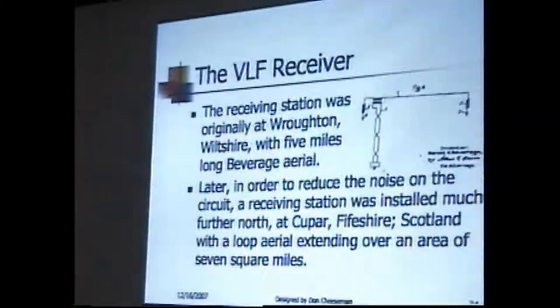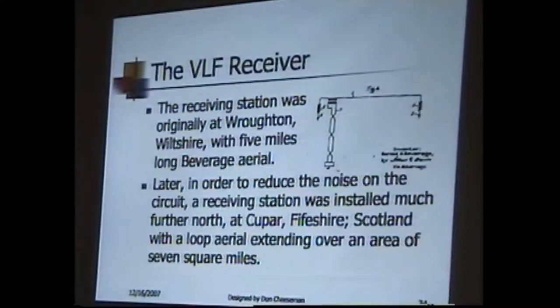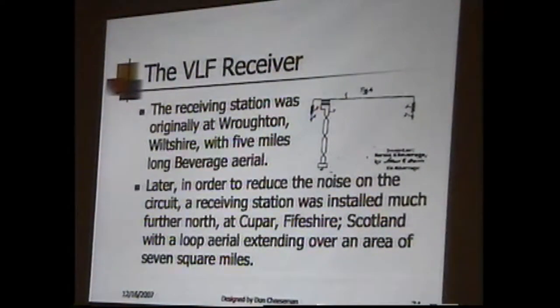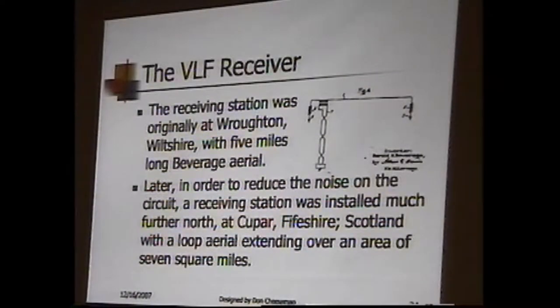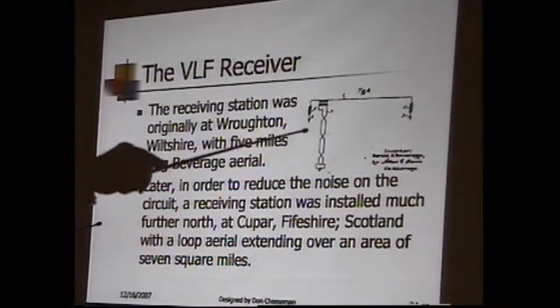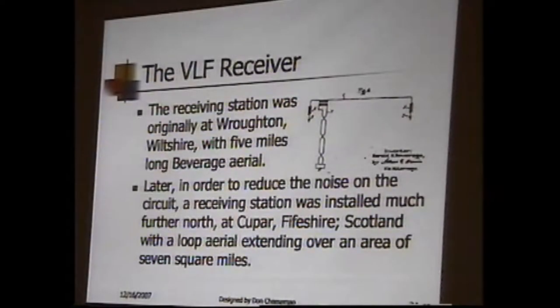They had a receiver at Warrington or Wiltshire, 50 or 60 miles away, and it used a very interesting beverage antenna — which I'd never even heard of, to be honest. It's a long-wave antenna with the characteristic impedance terminated at both ends. You certainly couldn't use it in a transmitter, as those would be kilowatt-sized resistors at either end. Mr. Beverage was an Englishman who invented this, and the British used it for their receiver 50 miles away, just so the two wouldn't interfere — because if you turned the transmitter on nearby, it would pick up kilowatts of power and cook the entire receiver.